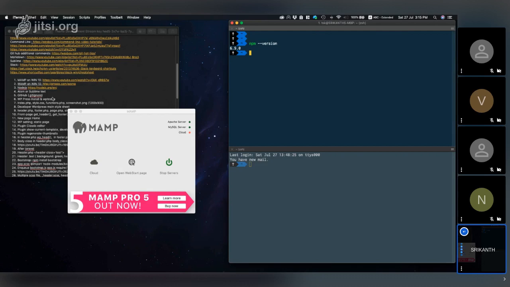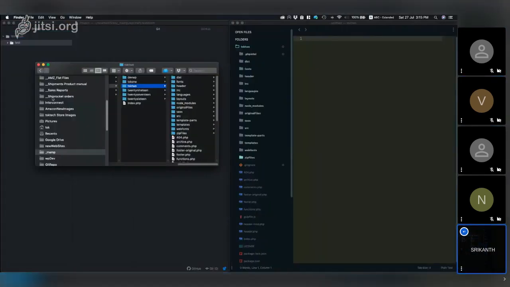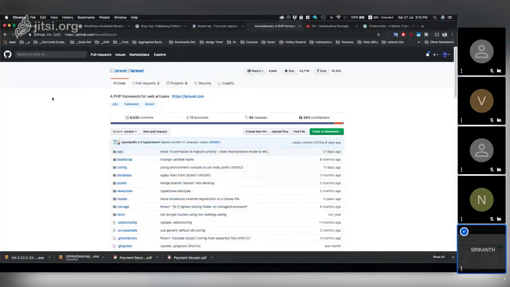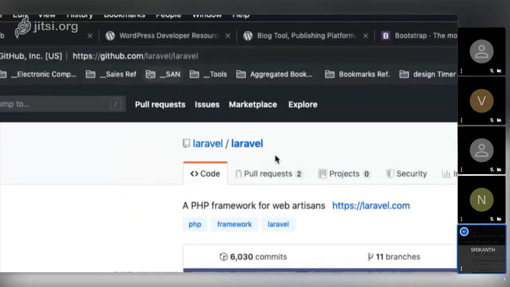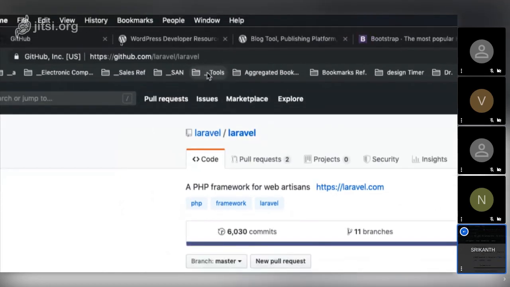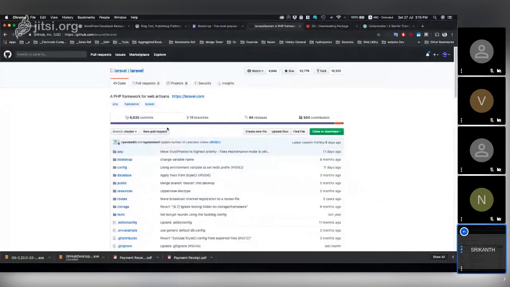So now how do you go about this? It's quite, again, very simple. Go down, you can search for GitHub Laravel, and once you search for GitHub Laravel, you will get into this. Here we require two files out of this.